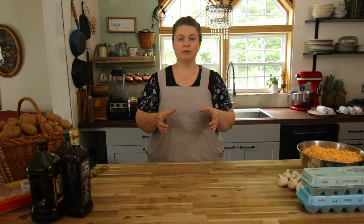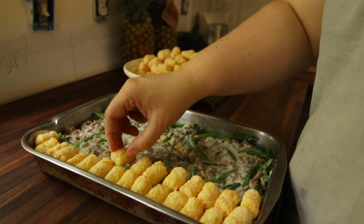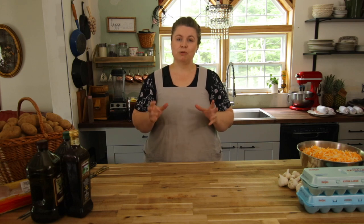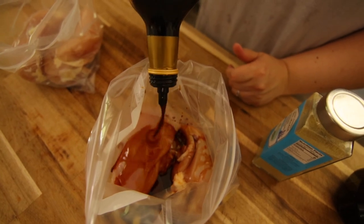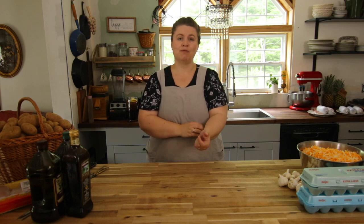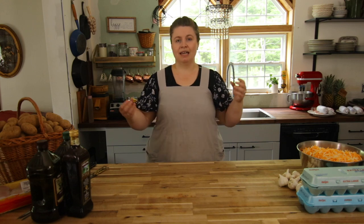We're gonna do loaded cheese and bacon hamburger patties for the freezer. We're going to make grandma's old-fashioned tater tot casserole, which is just an ode to my grandmother, and I love making that. It's super kid-friendly, and I make my own bechamel sauce with mushrooms in it, and I'll tell you a little story that goes with that. And let me see, what else are we gonna do? Oh, and we're gonna do my husband's marinated chicken, which I love putting in the freezer because when you're ready to do a barbecue, just pull it out the night before or the morning of, and you have that meat all marinated and ready to go.